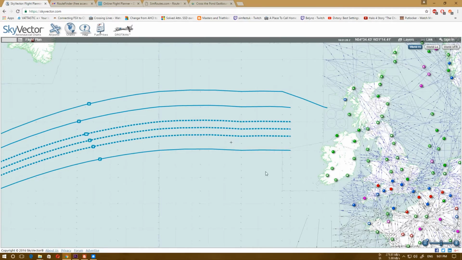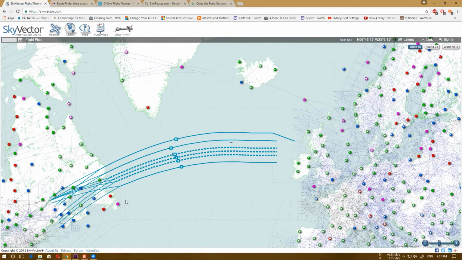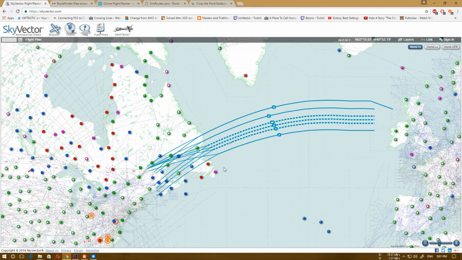In this example, we will show you the westbound tracks. For example, here track Whiskey starts with RECAL and waypoints 53 north and 50 west, 55 north and 40 west, 56 north and 30 west, 56 north and 20 west.